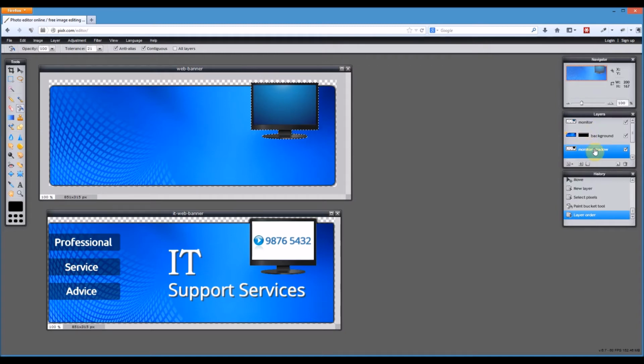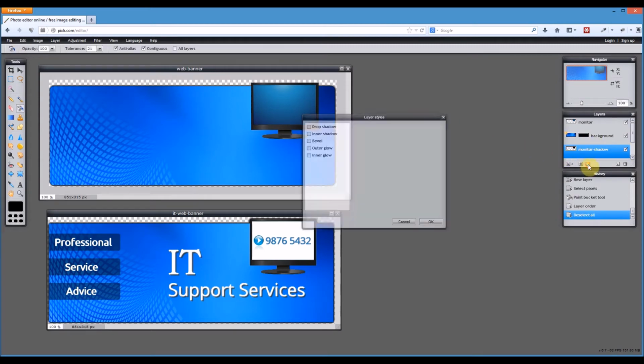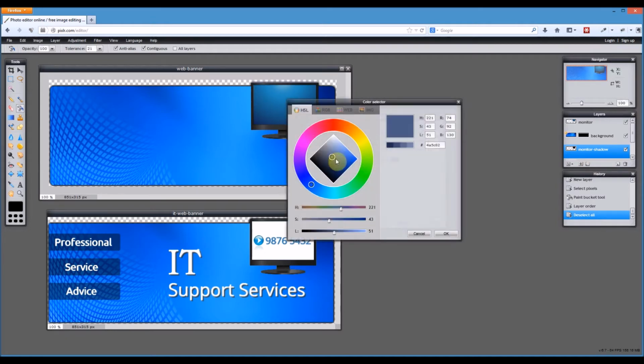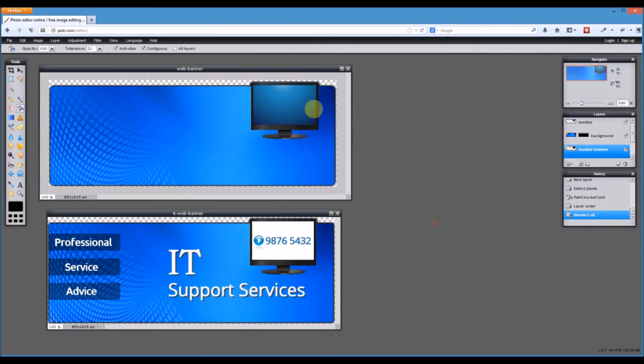So now that it's behind, I can press Ctrl D, deselect that, and now I can add a layer style to that layer, just like the other one that we did. Make it 10 and change the color to black, exactly like the other one. Press OK, and there we go. We've got that nice drop shadow around the top edge of the monitor as well now.